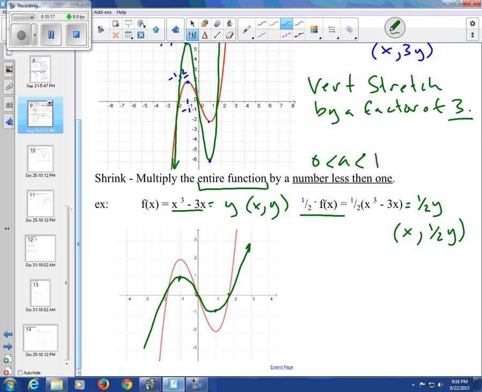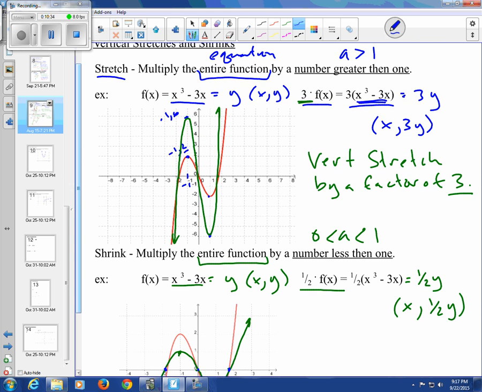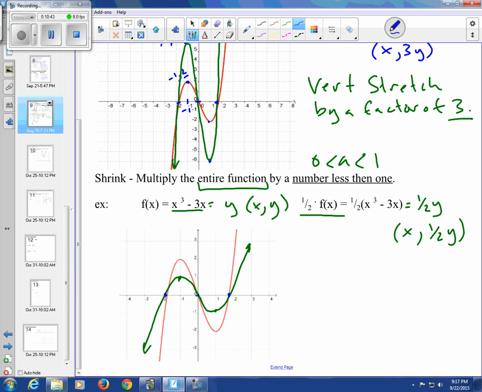Now, one thing we can notice here is that the function values at the origin are staying the same, right? When I multiply the function value of 0, which is a y value, by 1/2, it stays 0. When I multiply the function value of 0 here by 3, it's still 0, right? And right here we can say down here that this, of course, is a vertical shrink by a factor of 1/2. Right? So pretty intuitive.